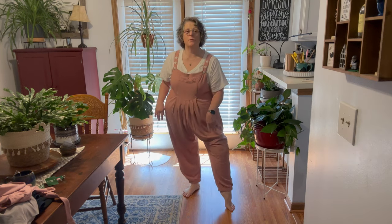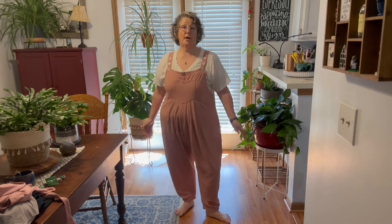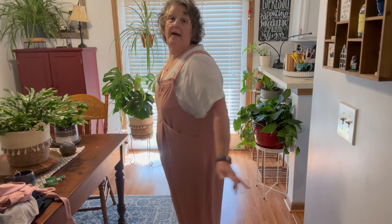Same jumper but long, and it has cuffs at the ankle — which is perfect for my shorter stature because the cuffing keeps them from dragging the floor. I'm not sure why the torso length is different just because the legs are longer. This is almost too short in the torso for me, but it's the exact same as the short set, just longer pants. I could wear this into the fall with a flannel or a jacket over it. These are a 2X — I upsized from my 1X based on reviews, which I agree with. It fits me a little differently, but super cute with a little pair of white tennis shoes. I'm thinking fall for sure.